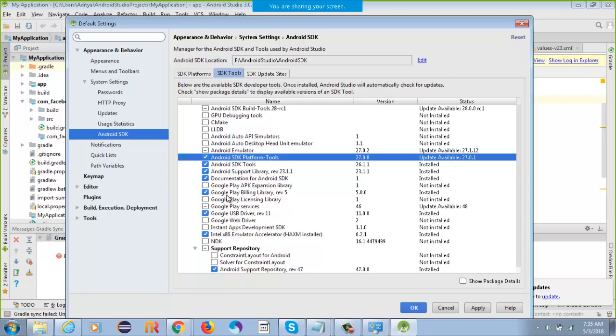This Google Play billing library is needed because suppose in your app anyone has placed in-app billing. Have you heard about the term in-app purchase? Guys, have you heard about the term in-app purchase? No. In-app purchase is something like, suppose you're playing a game, and after completing some levels they say they'll give you some powers or benefits.